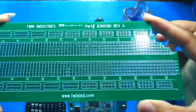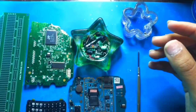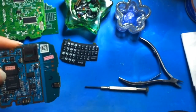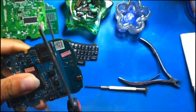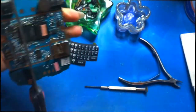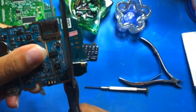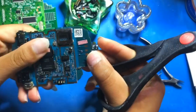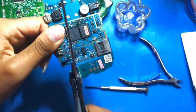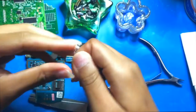And I have learned that some are easier to cut through than others, so we're going to go with the easiest one, which is the LG. It's pretty thin. Think about stacks of paper. The harder ones to cut are more like thousands and thousands of layers, and this cellular board is more on the hundreds and hundreds side, so it's very easy to cut. But while I was cutting it, it started to bend a little, so I bent it back.